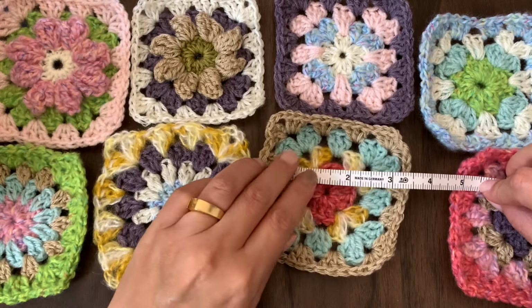So I would like to use this kind of gradation yarn. Also, I have some more gradation yarn. These gradation yarns are nice to use. Also, it is a very good short pitch gradation yarn to give some effect on the small grannies. I don't know if I'm going to use this or not, but I'm going to keep this one in my box.